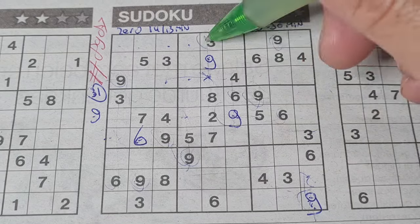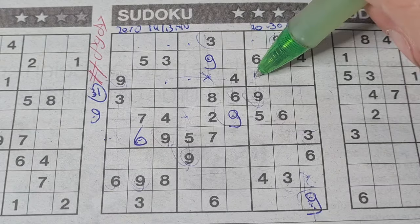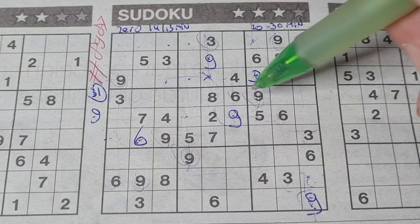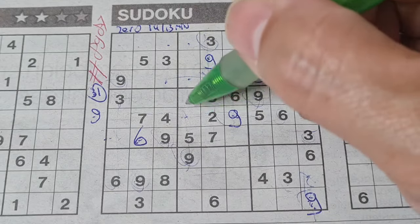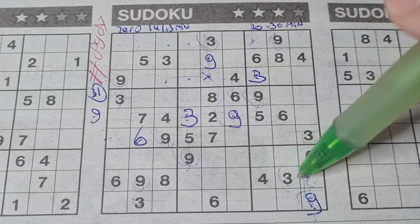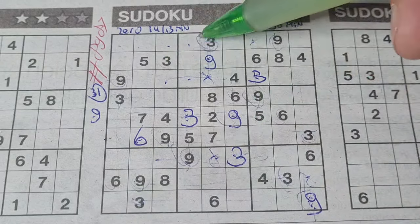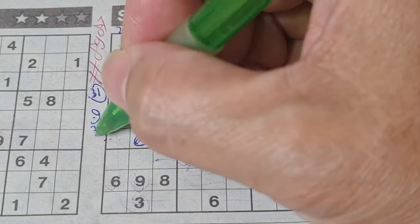Need a 3 here. 3 in this column, last column, 3 in the column next, so in that column, the only 2 places left for the 3 should be here or there. We have 3 in the first row, no 3 there, 3 should be there. 3 in this row, 3 in that row, so in the row between, the middle row, the only place left for the 3 should be there. 3 in the last row, 3 in the row above, so in that row, the only 2 places left for the 3 should be here or there. We have a 3 in the middle column, no 3 there, 3 should be there. And all the 3s are used. I can't see digit number 2, number 3.